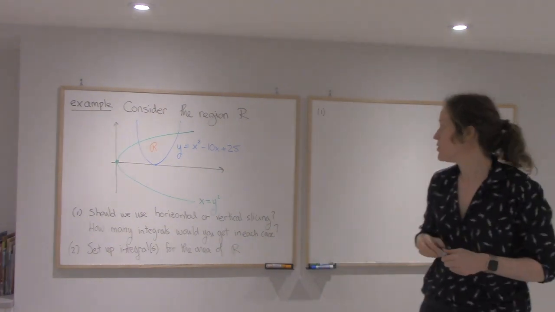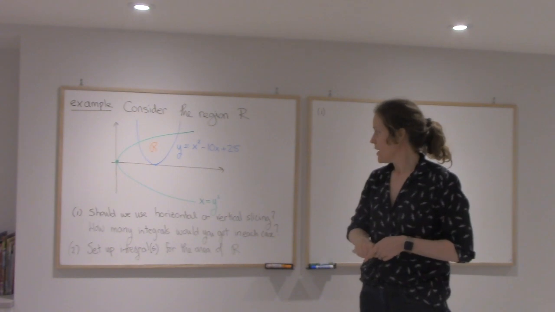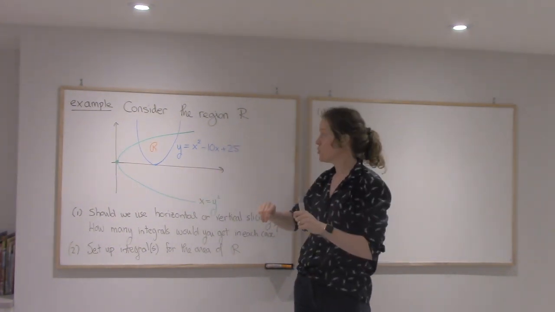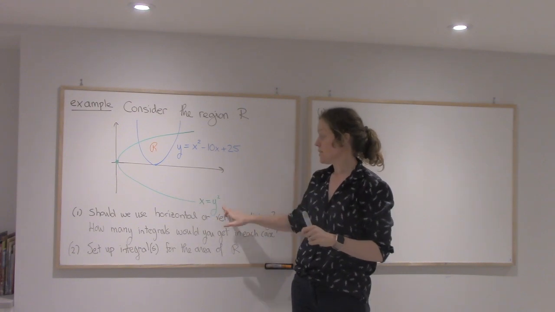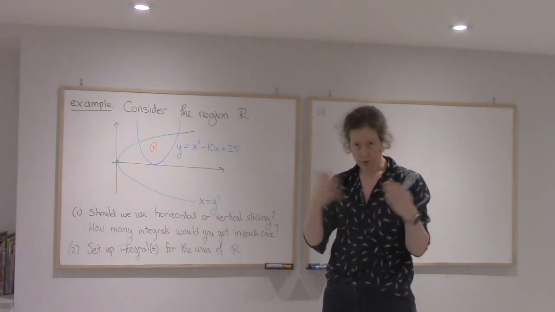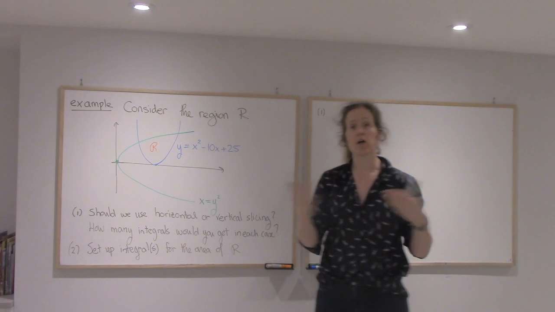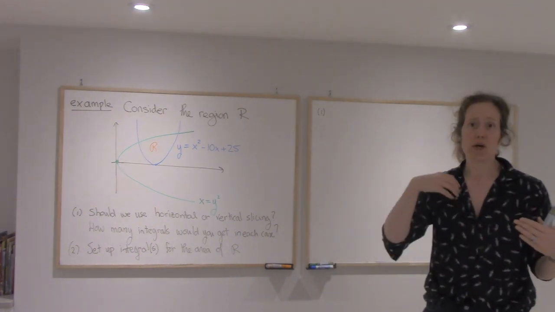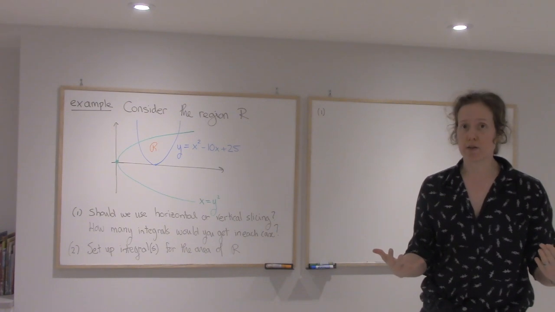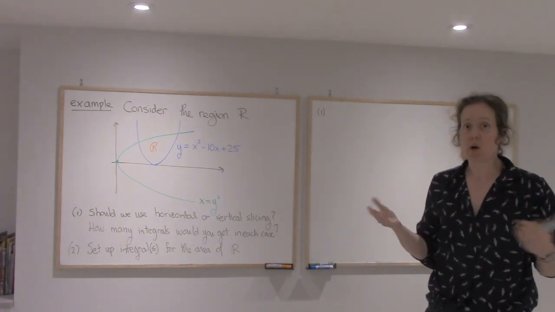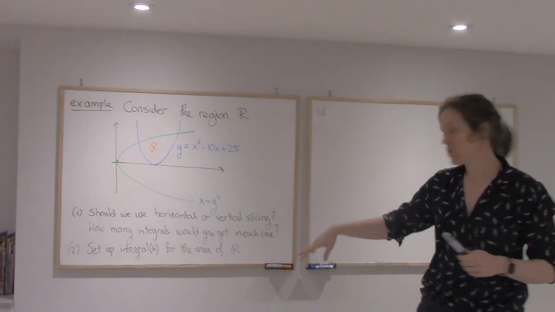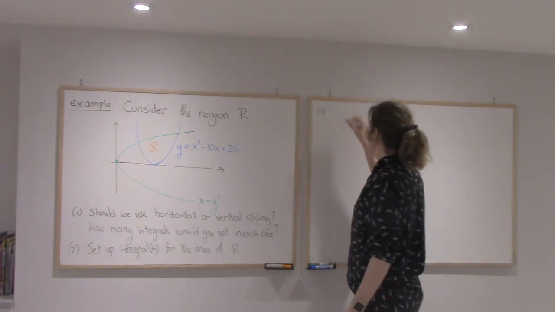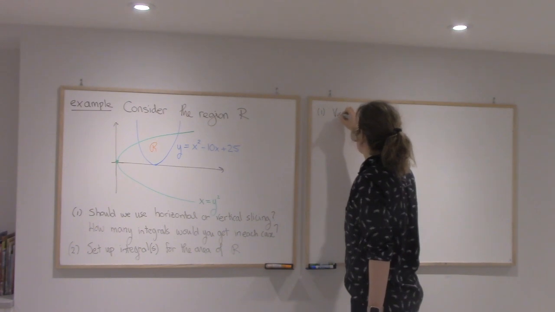So in my previous video, I mentioned that if the curves were given as y equals f of x, you should use vertical slices. If it's given as x equals a function of y, you should use horizontal. Here we have a mixture of the two. That means that clue doesn't tell you. From this, it could go either way. So I'm going to start looking at how many integrals I would need in each case. So let's say I'm using vertical slicing.